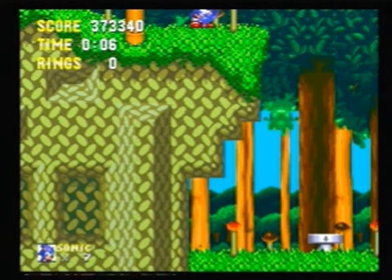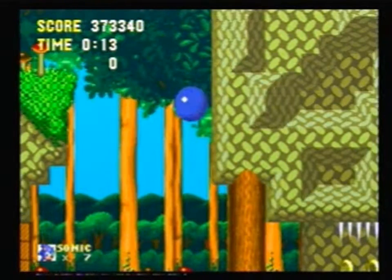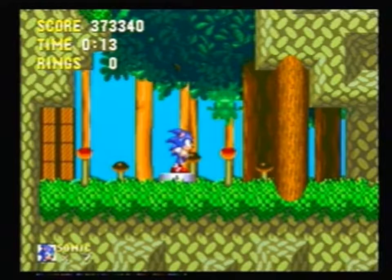As soon as you get control back, the screen will start shifting up. As soon as you see that, you then want to do a full spin dash into this wall. As soon as you touch that wall, go back to the left and you'll land on this switch.